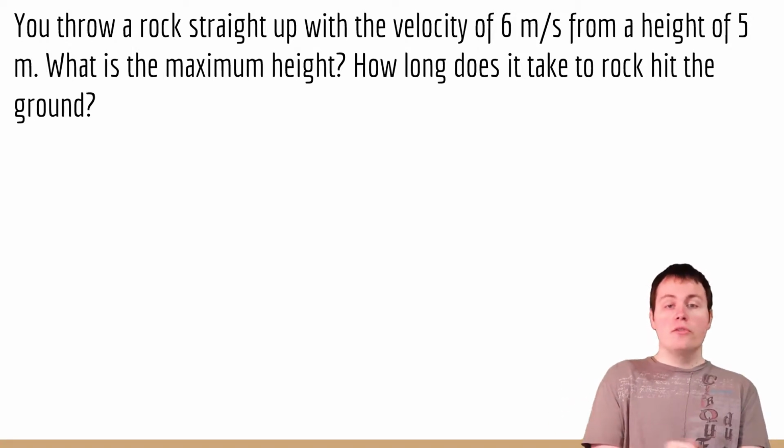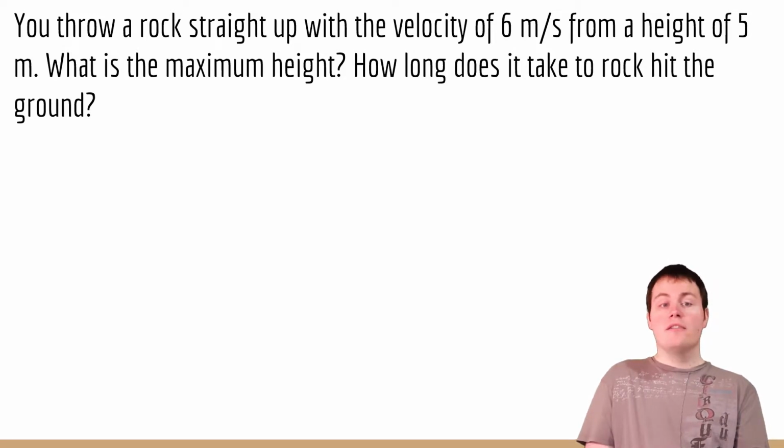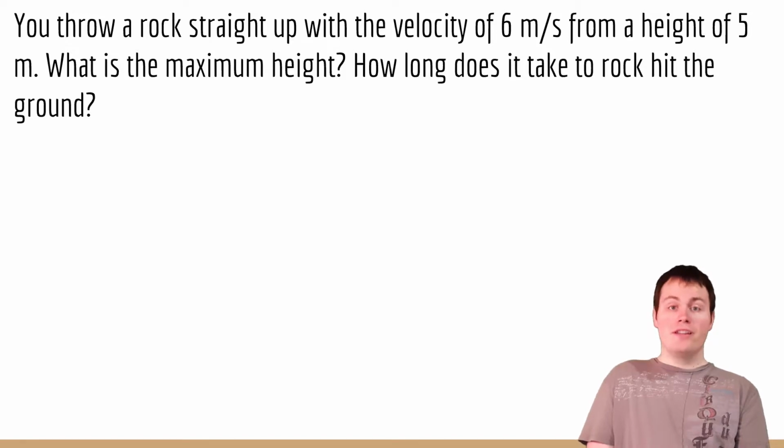In this case, you throw a rock straight up with an initial velocity of 6 meters per second from a height of 5 meters. We want to know what is the maximum height and how long does it take for the rock to hit the ground again. At this time, pause the video and try it for yourself. When you're ready, I'll show you how I did it.